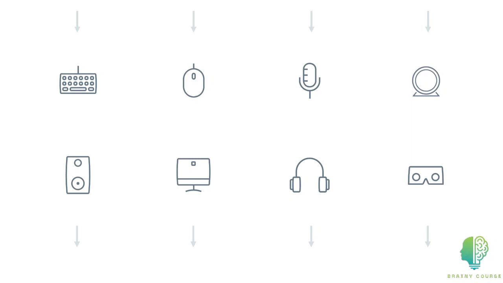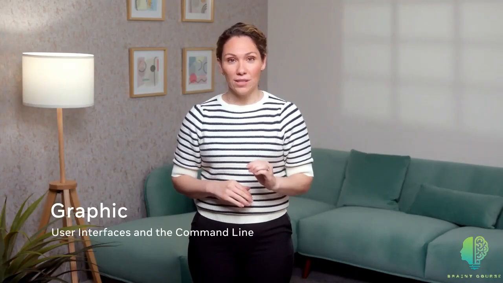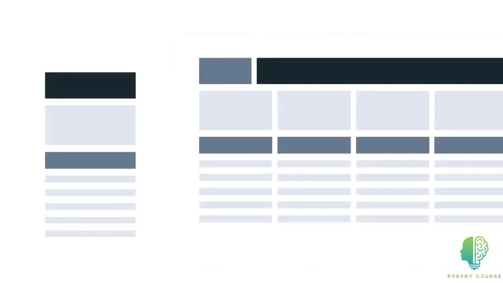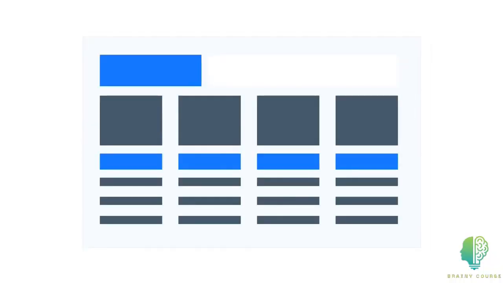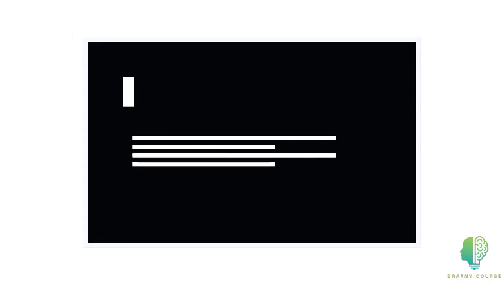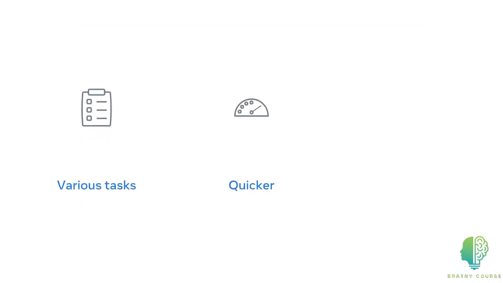But there's something else that supports communication with your devices. These are graphical user interfaces, or GUIs, which facilitate your interactions. GUIs are popular because they require very little training to use. GUIs offer an easy way to interact with devices, but they also somewhat limit the scope of human-computer interaction. As an alternative to GUIs and input devices, such as microphones, you will learn to interact with your computer through the command line. The command line is a very powerful alternative because it allows developers to perform tasks quicker and with enough experience, less potential for errors.